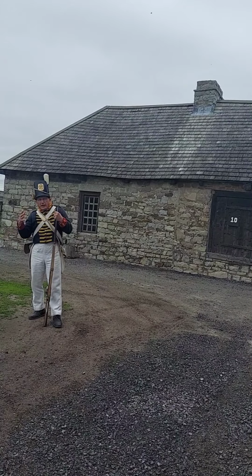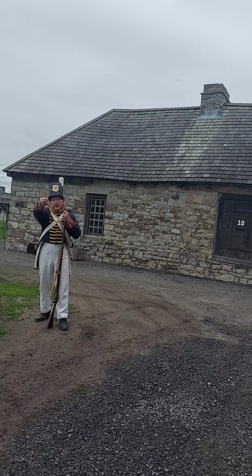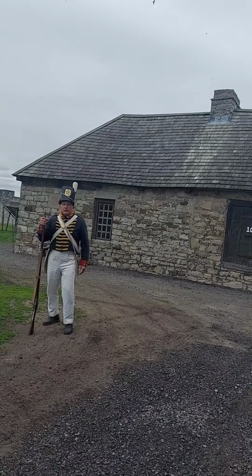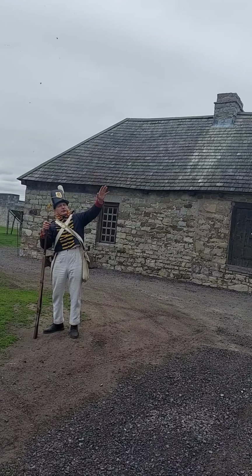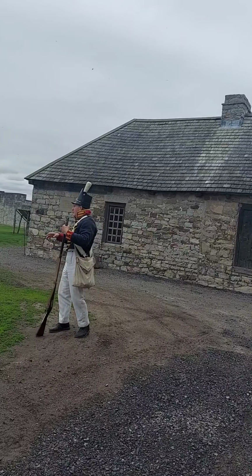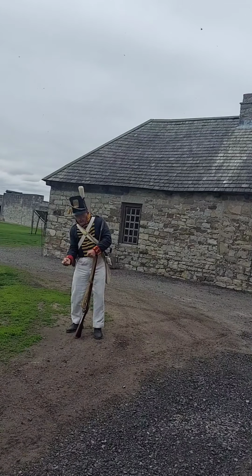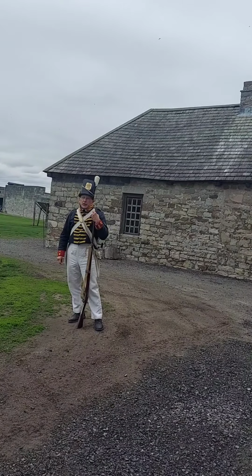Hot shot was a very common thing, but they used whatever they had at that time. They used the bakehouse, the fireplaces in the bakery, the ovens to heat stuff up along the way. Like when they were having the battle with Fort George, the roof was removed off of this, and they were heating the cannonballs in the various fireplaces and carrying them up. That was more of a mechanical process. You put it in, and it went through a little maze coming down. By the time it came out, it was red hot. You catch it in a ladle, load it into the cannon up there. Okay, so they used hot shot a lot.